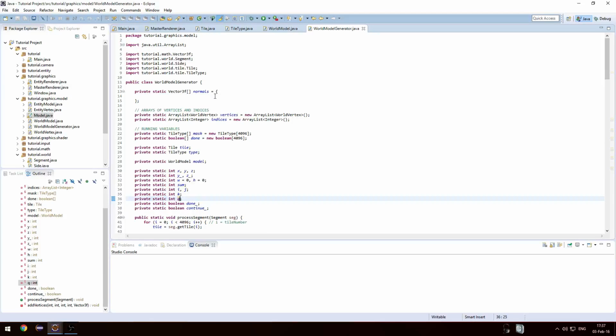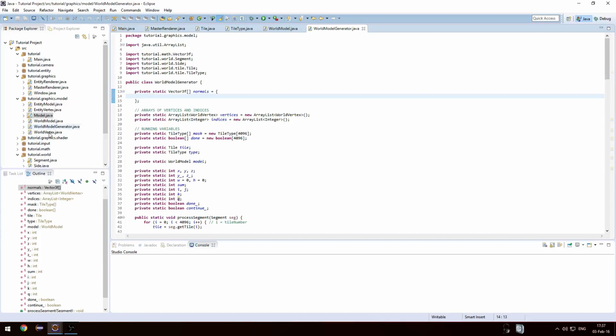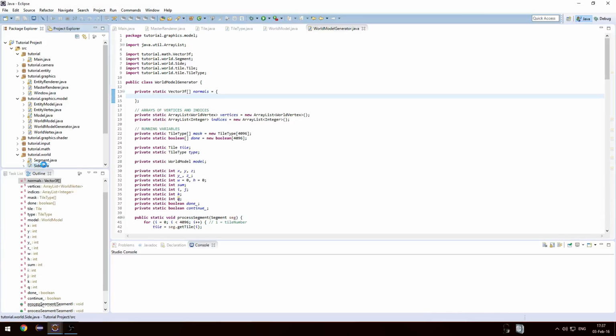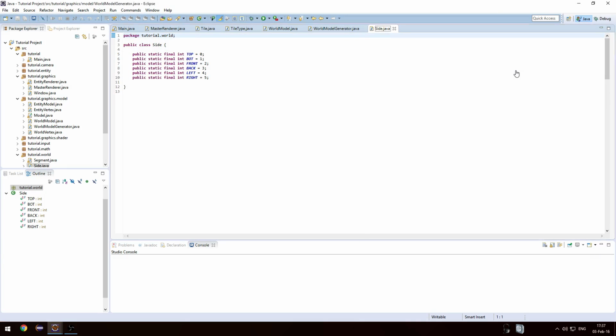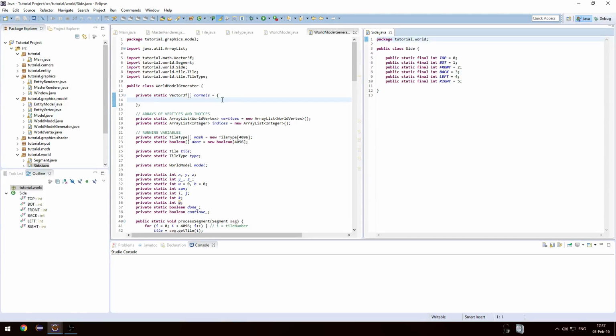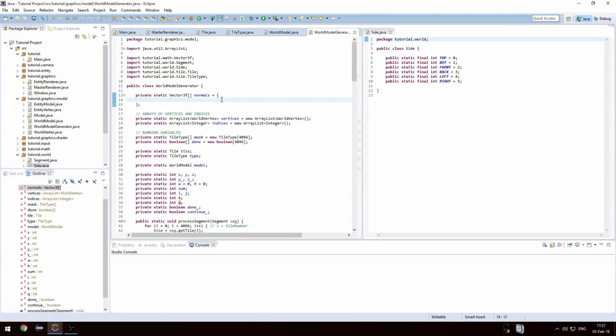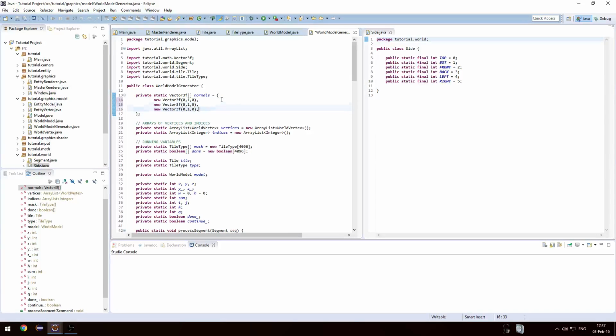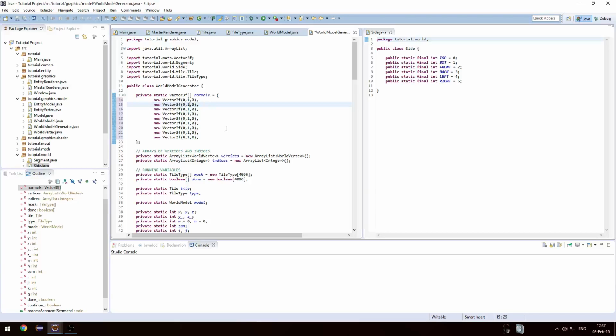Oh, and the normals. Let's do that as well, because we forgot to do that in the beginning. Let's put this one over here so that we have a quick reference of the order in which we have to put the vectors. The top, new Vector3f, put a comma at the end. Top will point straight upward, so that's a 1 for the Y component. Copy this a few times. The bot will go to the bottom.